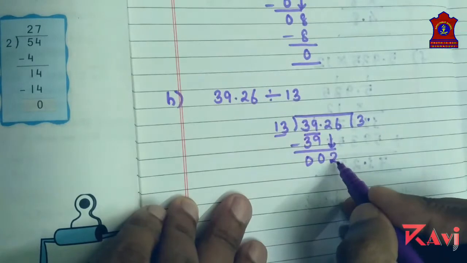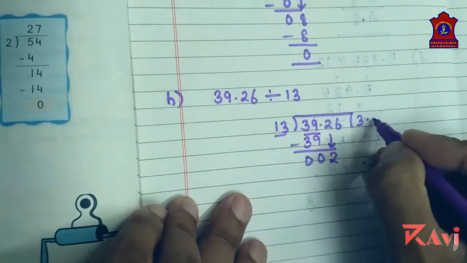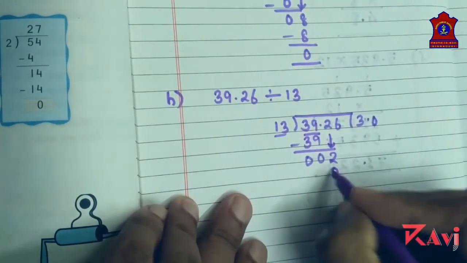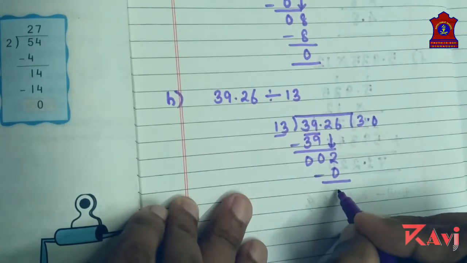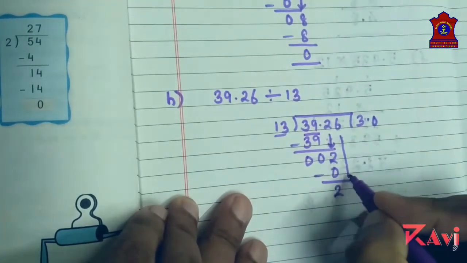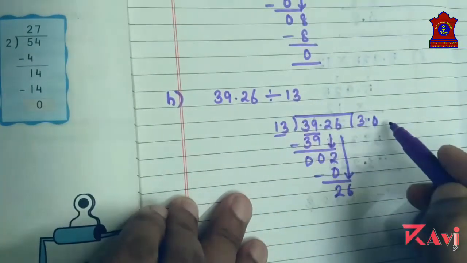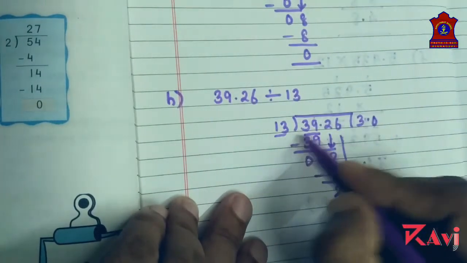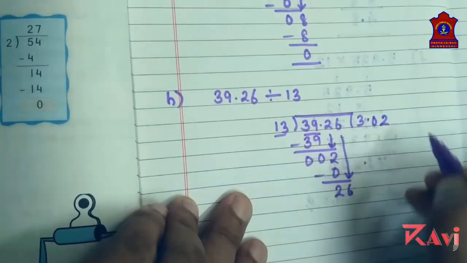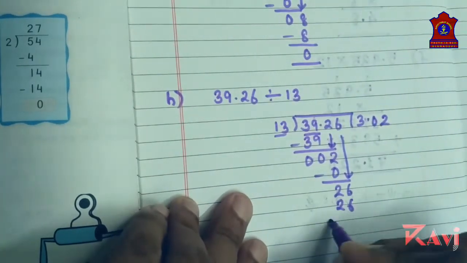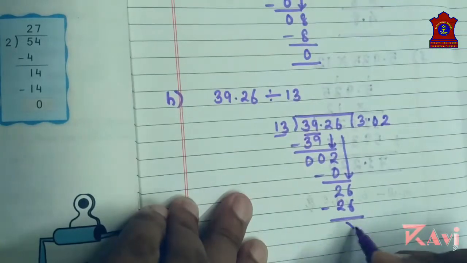Is there 2 in 13th table? No, the 13 zeros are 0. Clear. What comes down? 2 and next 6 is coming down. So 13 into what makes 26? 13 twos are 26. See here, simply divide it.